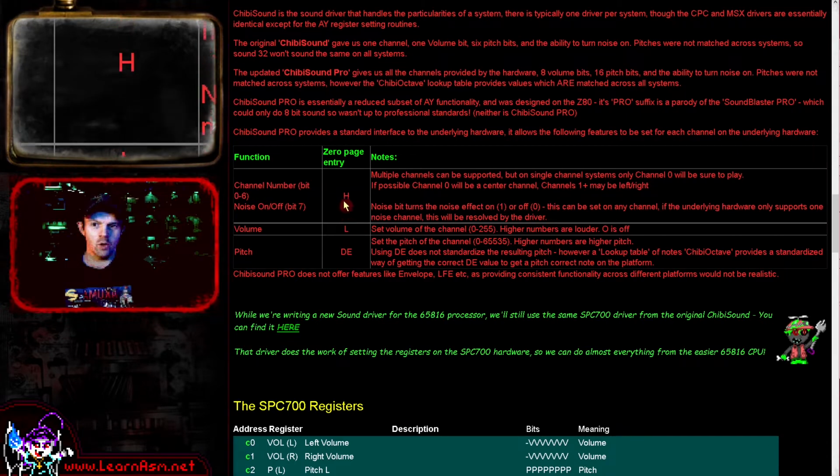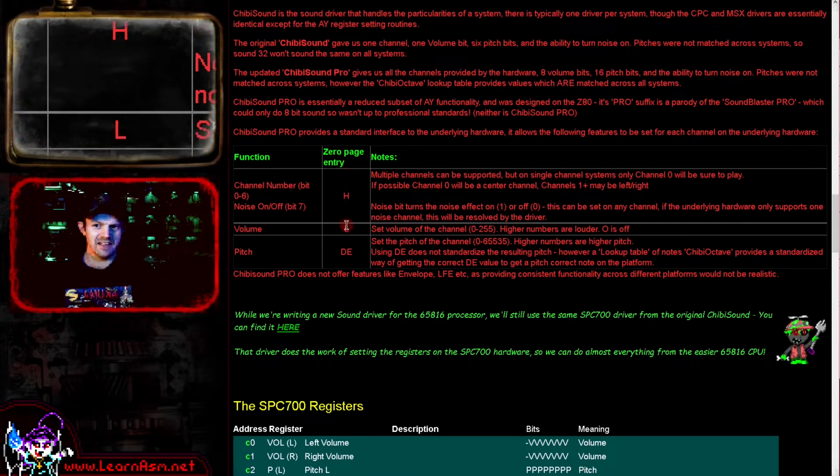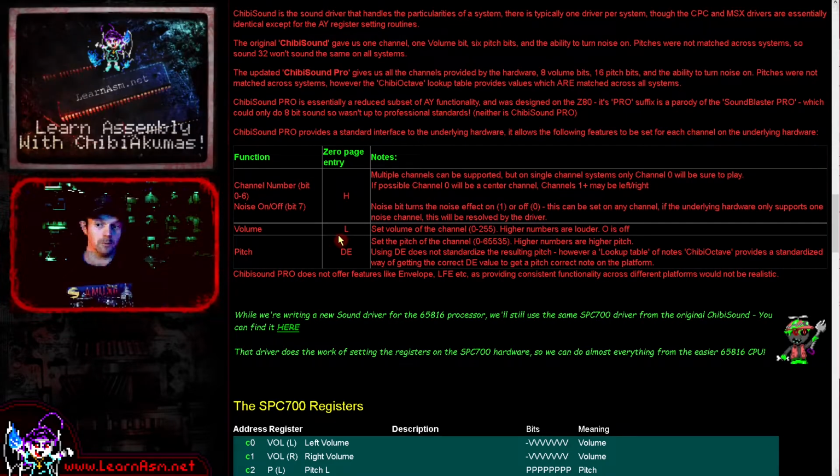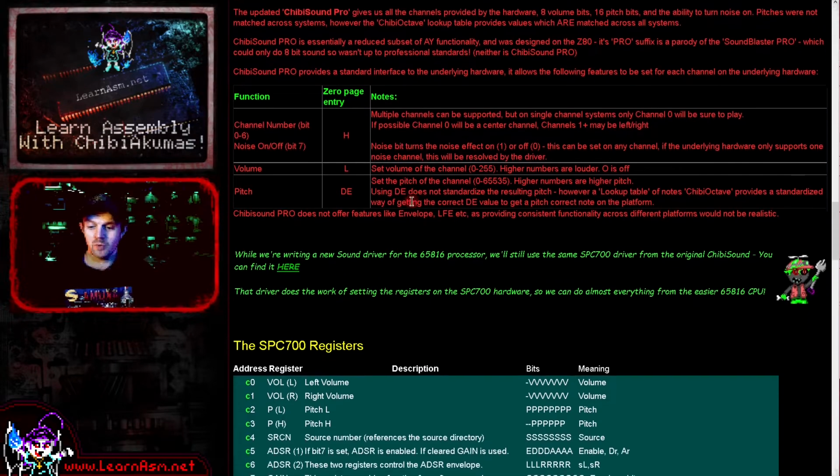Now, these are all entries marked in the zero page, and they're mimicking Z80 registers because this was ported from the Z80. In a lot of ways, what we are basically doing is using whatever our destination hardware is, in this case the Super Nintendo, to mimic the AY kind of minimal functionality on other systems. So at least 3 channels, pitches, noise, volume levels, things like that. So that's what we're going to be doing.